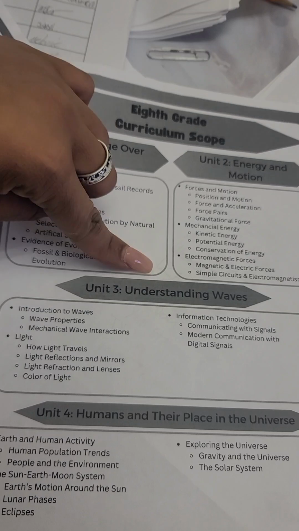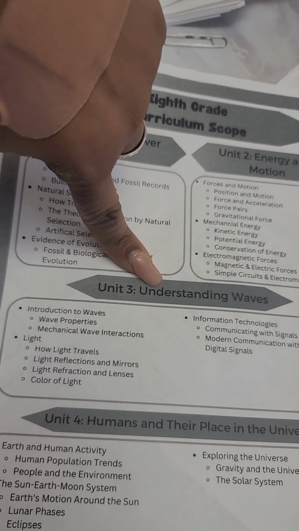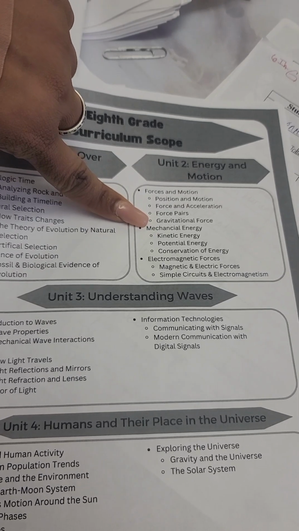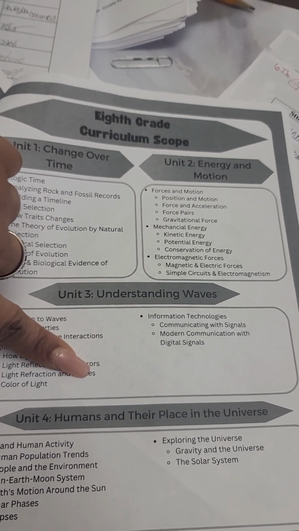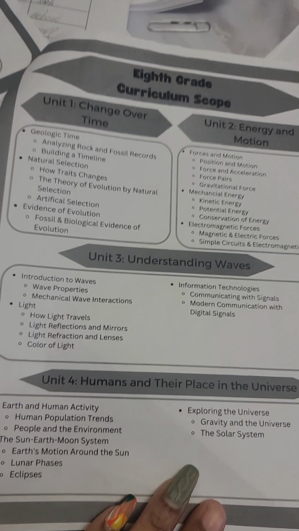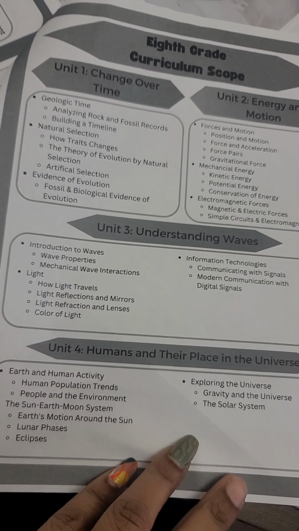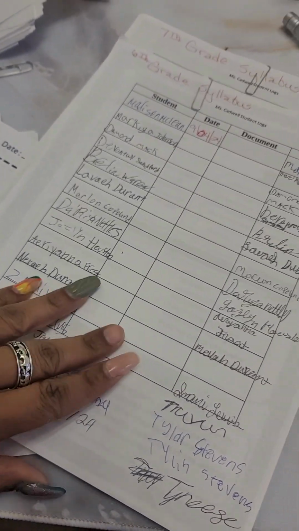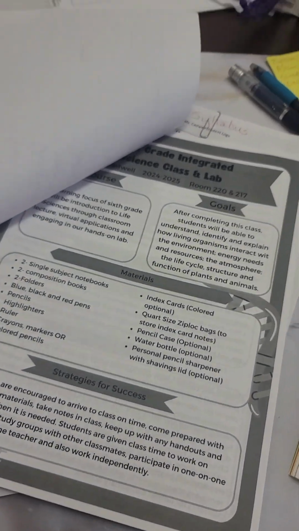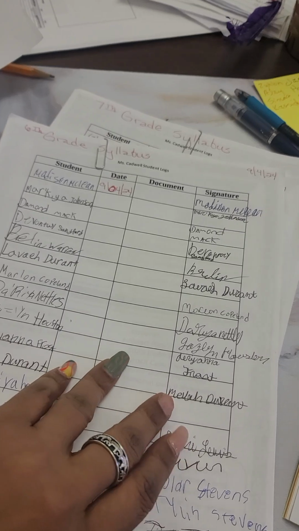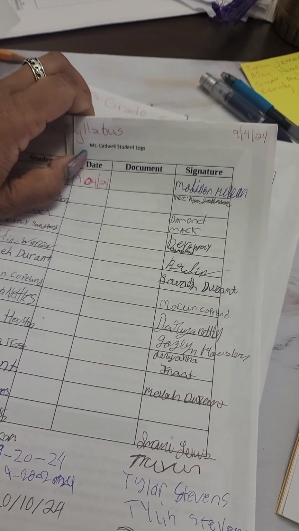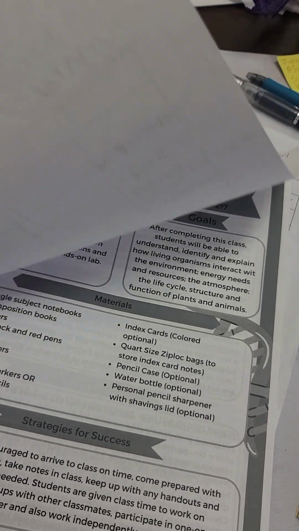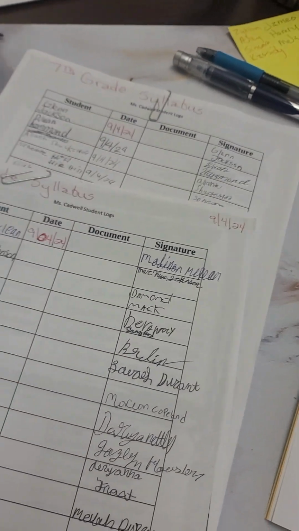But it helps us to understand waves. So as long as my students have been very successful here, we can go ahead and get through this. And then I also have module 4, which is going back to more earth science and then some space. So this is my basic layout for all classes. This one here, I know it says it at the top, but it is for 6th grade. And then I have my 7th grade on here.